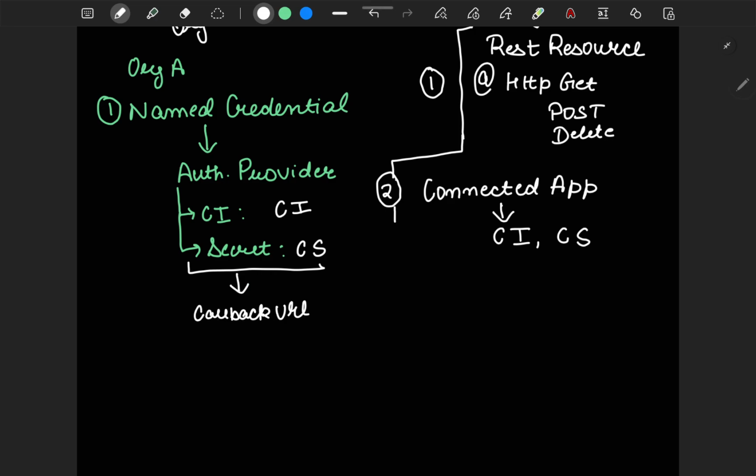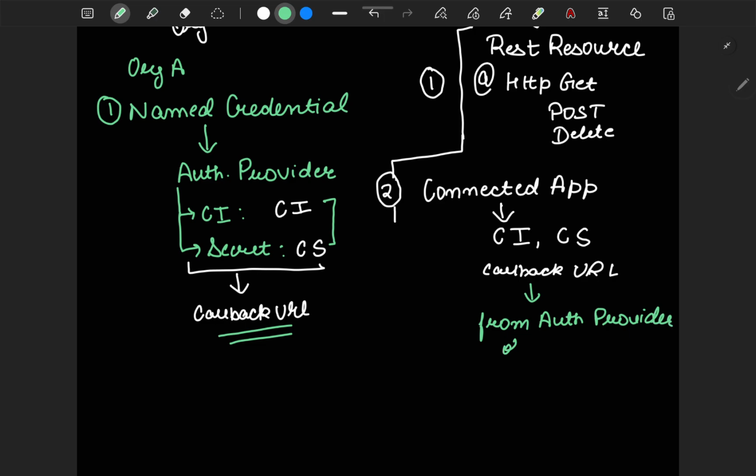When you set up the connected app for the first time, you set the callback URL as any URL for that matter, because you need to change that URL at a later stage. But once you give the client ID and client secret to the auth provider, it generates a callback URL. This callback URL we have to put in the connected app's callback URL, right? So this is from the auth provider of A.